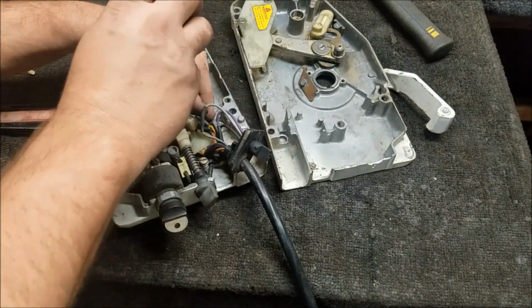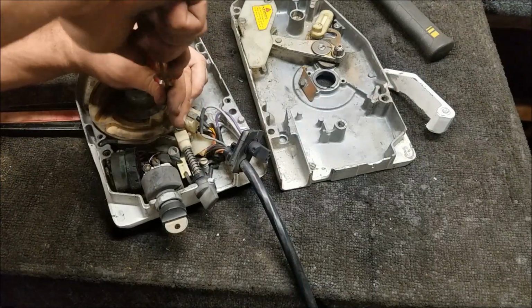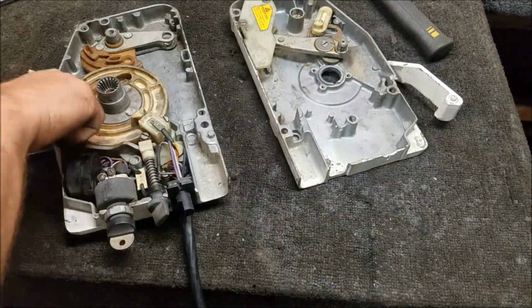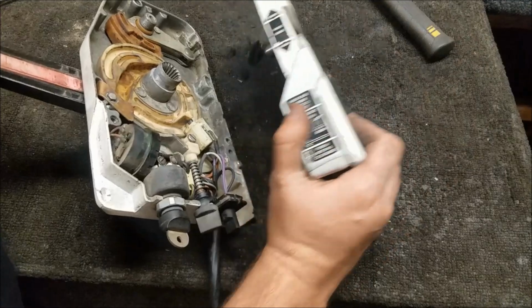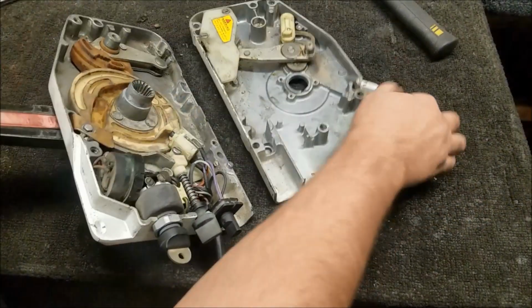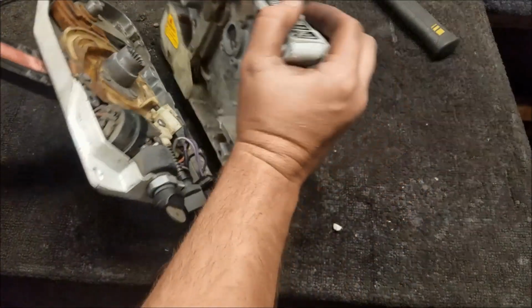Alright. Now I've got some zip ties holding the cable to the engine harness, so I'm going to trim those off and get these cables out of the way. The other controller isn't going to do much for parts. It's pretty screwed up too. So I'm going to install a plug here. We need some purple, some gray wire, and then the black is going to be a ground, so we need to fix the one down there.